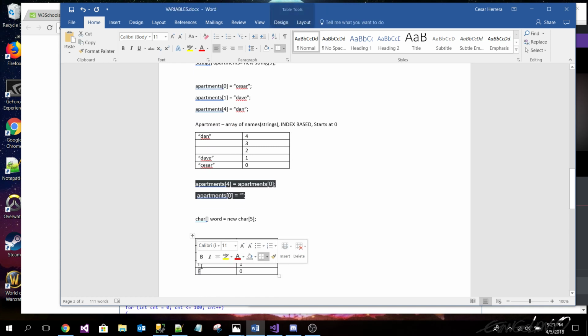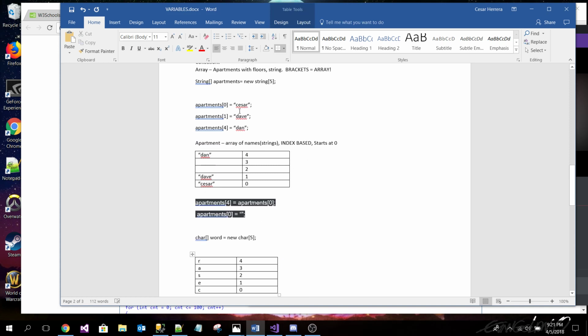So you're calling the array inside of the array entry that we've got. Yes, apartment 0 has Caesar in it, but you're calling the first character of Caesar. If we were to do that, but we don't really do that. That's just for me to give it a little check.